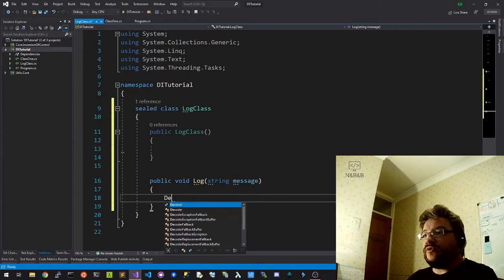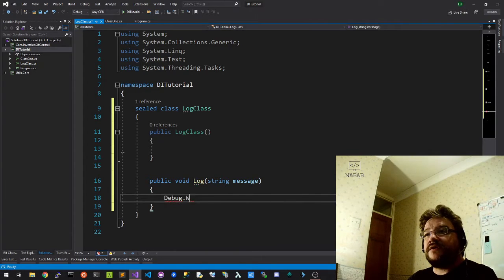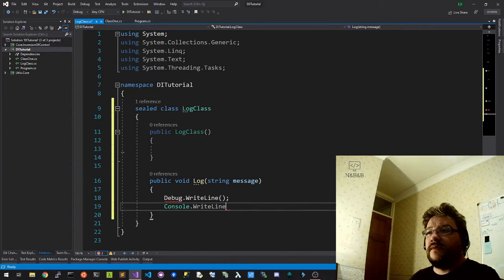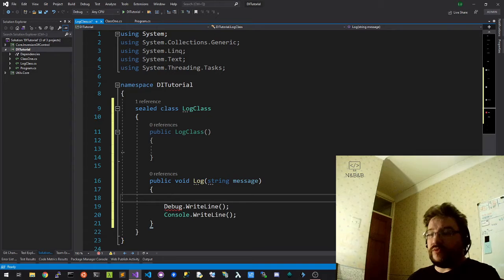And what we will do is we will write that to the debug screen, and we'll also write it to the console. And we will change the message.